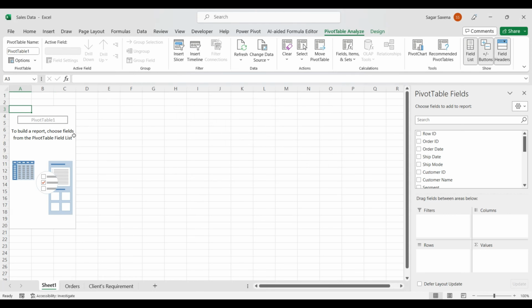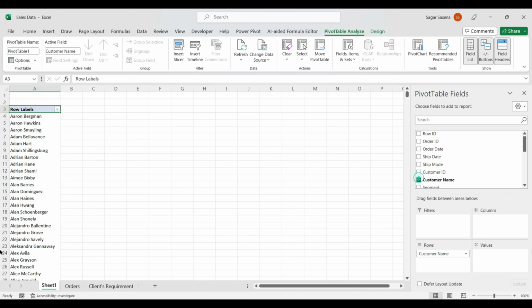So this is your pivot table. In that pivot table, what we have to do, we have to give customer name, sales, and subcategory. And how we can do that? There is a catch. First, we have to give customer name. Click on this. So customer name is automatically taken into rows. If you want in column, then you can take it into columns. But now I want it in rows only.